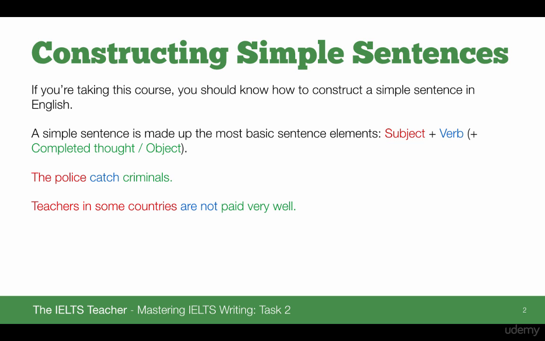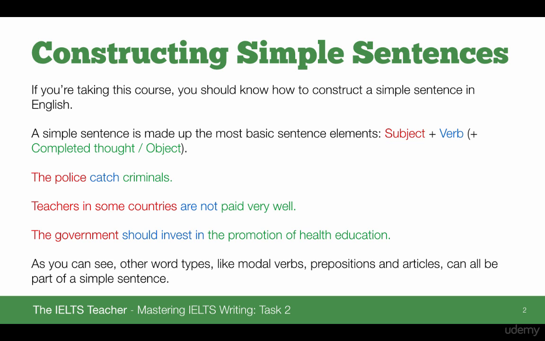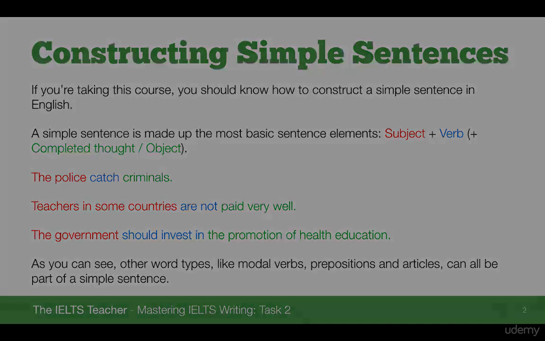Teachers in some countries, there's our subject. Are not, there's our verb, and paid very well, that's our completed thought. The government, there's our subject. Should invest in, that's our verb or verb phrase, and the promotion of health education is our completed thought or object. As you can see, we are using other words as well as the standard typical pronoun, verb and object. We're using modal verbs, we're using prepositions, we're using articles, but these can all be part of a simple sentence.